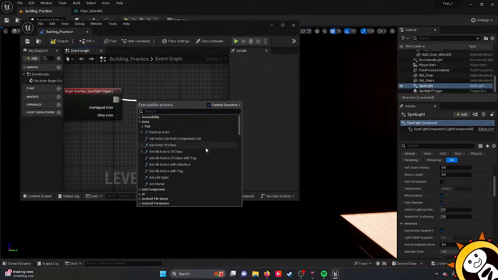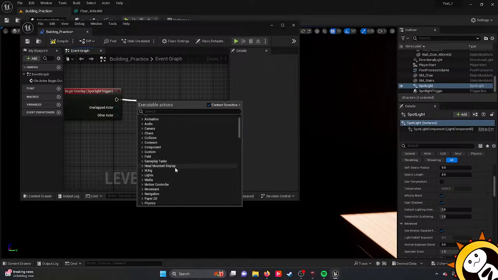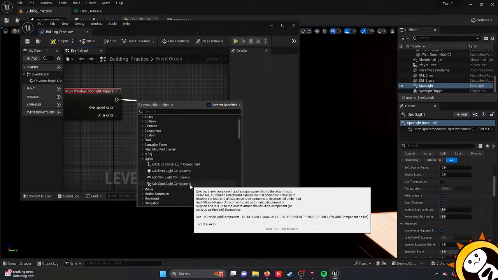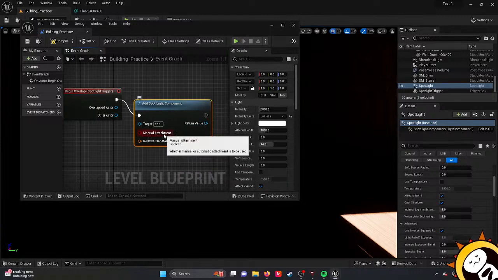Destroy actor, get actors a class. Set license. I don't want to destroy an actor. Get tickable when paused. Add tick prerequisite component. Yeah, so we can add a spotlight, I guess, is what we gotta do now.